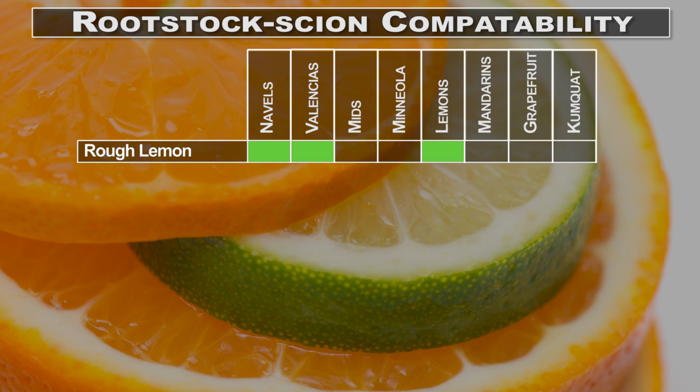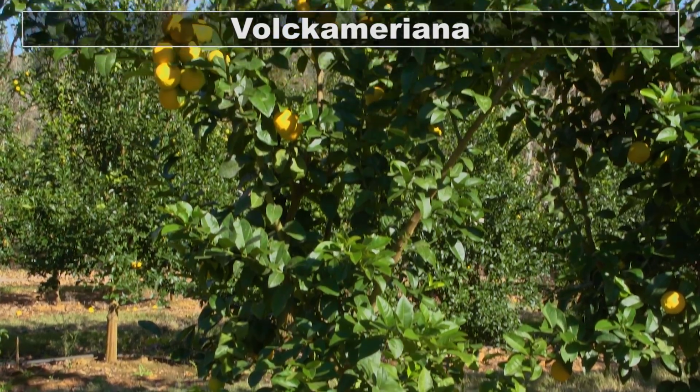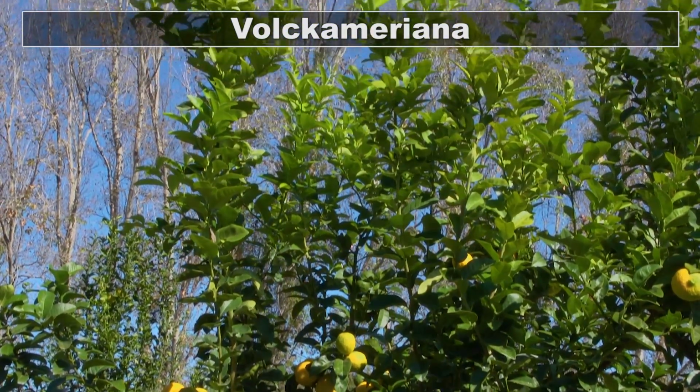Rough lemon is, however, not a good rootstock for mandarins because the fruit tend to granulate, reducing the already short harvest season of most mandarin cultivars. The alternate bearing tendency of mandarin cultivars may also be enhanced if rough lemon is used as rootstock.